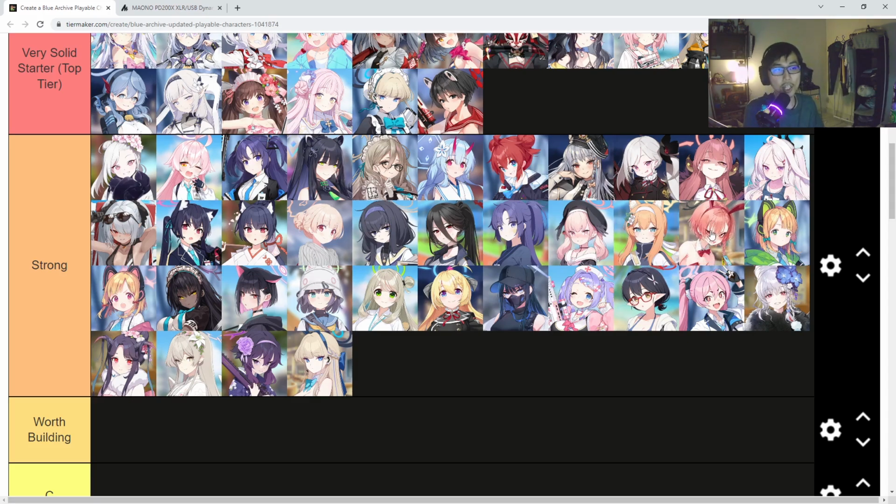Bunny Neru, she provides a lot of utility for a tank, or you can place her in the front, alright, and jump wherever you want in the map. Very, very strong in that particular sense.